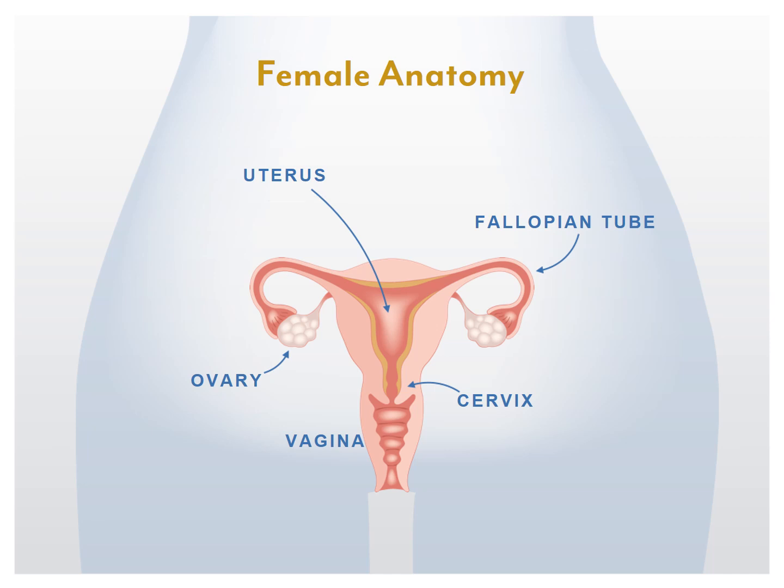Female anatomy. This is a diagram of the uterus or womb. There are 2 fallopian tubes, one on the right and one on the left. They can collect an ovum or egg released from one of the ovaries each month. The cervix produces fertile mucus, which passes through the vagina and is discharged externally to cause a wet feeling or visible mucus which the woman can observe and record.